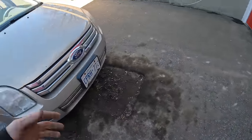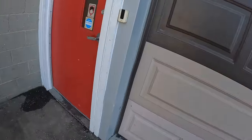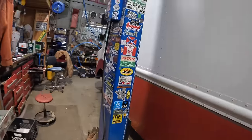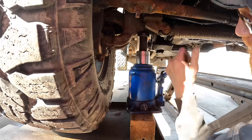Oh dear. Oh, what the hell's going on here? Oh, probably the car's messed up, I bet. That'd be great.